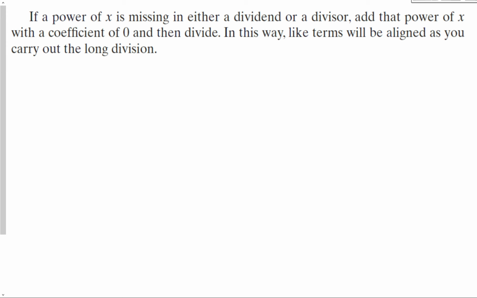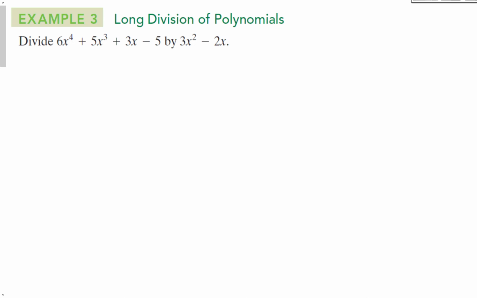So, that means that if we have this, as I'm looking at this expression, I notice a couple things. X to the fourth, x to the third. There is no x squared. There is no constant term. Okay, so when we do this, in order to keep everything aligned, you should put missing zeros into the problem.